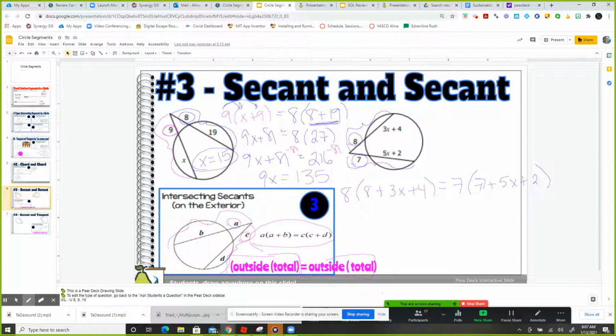We got to combine like terms here. This is a little more complicated. Honestly, it's a little hard to look at, right? So I've got whole numbers with 8 and 4. So I'm going to do 8 times, and then I like to put my x's first. You do not have to do that, but I like to do it that way. And then 8 plus 4 is 12. And then I'm going to clean up the other side a little bit by combining those like terms. Again, I like to put my x's first. It's just my habit. And then 7 plus 2 is 9.